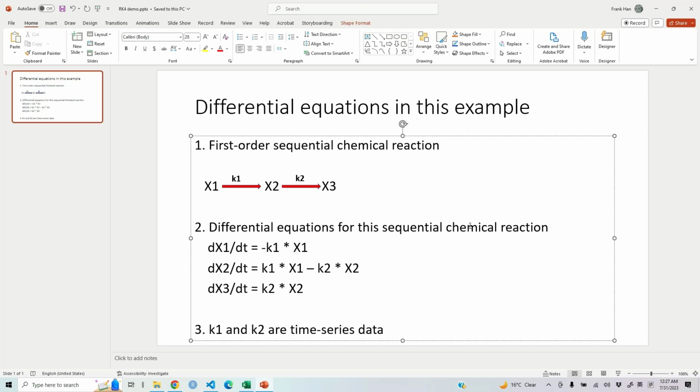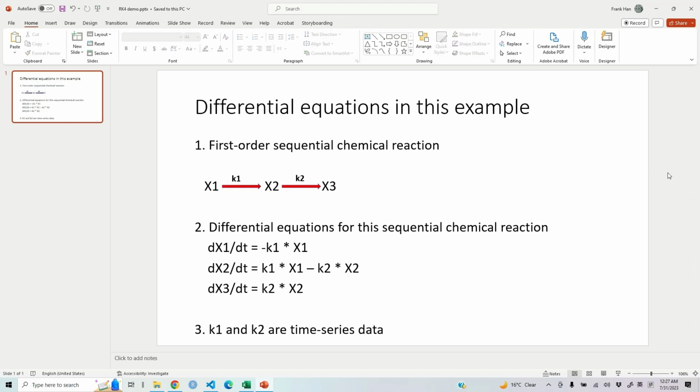And I want to calculate and get the concentrations of x1, x2, and x3 at the same time. In reality, k1 and k2 are always time series data. They will never be the same during 20 or 30 days. If k1 and k2 were constant during the whole simulation, there would be no reason to use the numerical method, because you can just use the ODE solver in Python, R, or MATLAB.